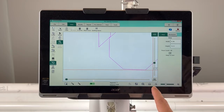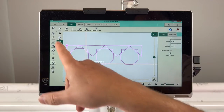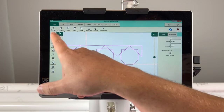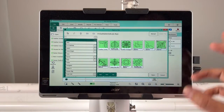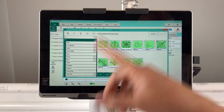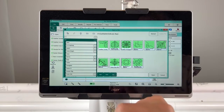I'm going to hit my bottom right refresh, and that is the design we just made. So I have all of this area done. I'm going to turn my measure and turn my zoom off. I have all of this area done, and now I can use it for placement for my pieces. So let's do File, Design, Open. This is the Delicate Bay, so these are all the Delicate Bay designs from Quiltable. I'm going to be using the feathers. So I'm going to use the feather octagon, and I'm going to use this feather corner.